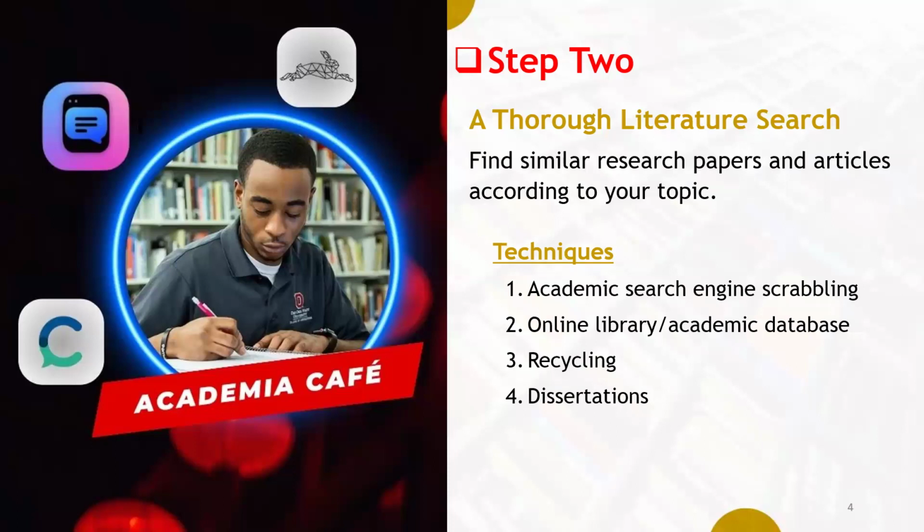Or you can also do that by pasting the title to your university database and retrieve those that are relevant to your review for reuse.